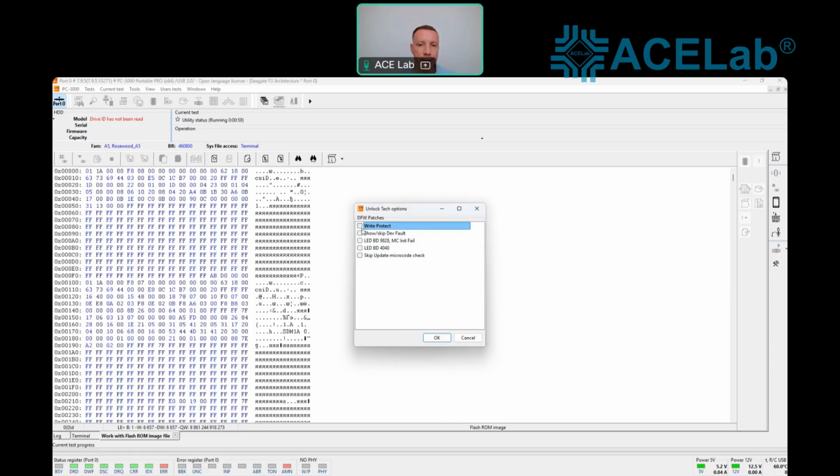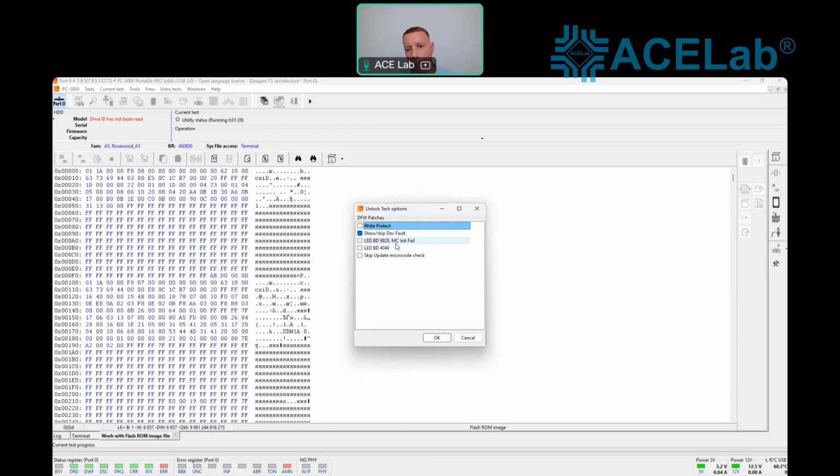Also, in this case, as you remember, at first we had DWF register, which means device fault state. And the option to skip device fault state is also available right here. That's why additionally to the patch, I can use this option and I will be able to bypass the problem in the RAM without any additional actions.